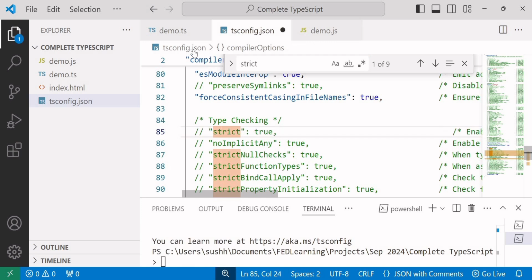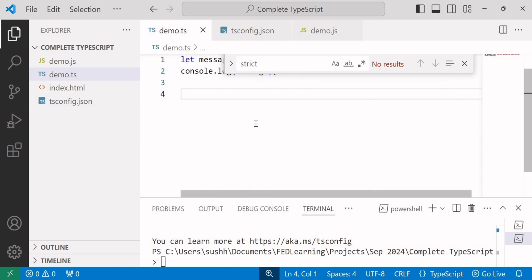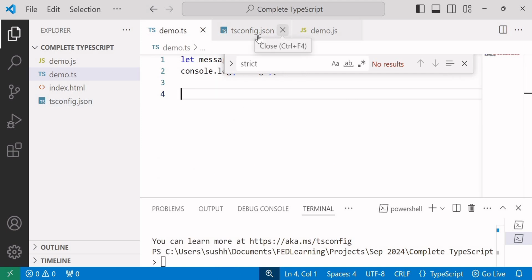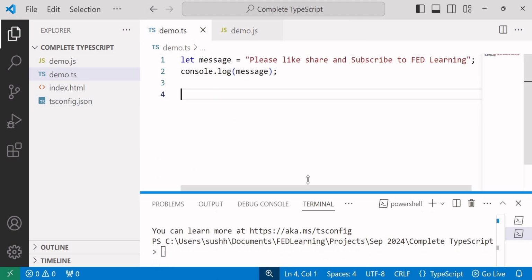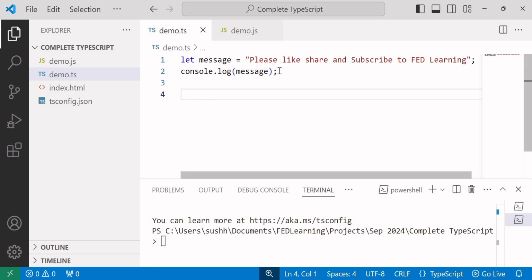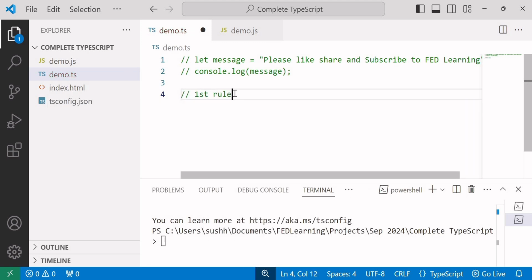I'll comment this line so that we will not get any error while declaring variables. Okay, so let's understand the rules of variable declaration with an example. I'll comment this, and here first rule, I'll just add this.